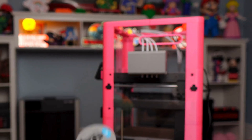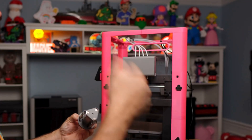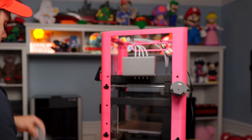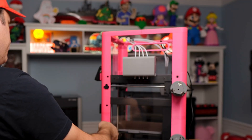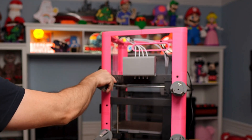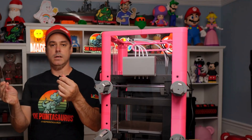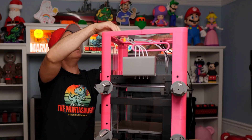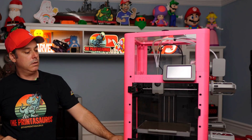Next we need to do our hub mounts — these are numbered, so make sure you put them back in the right order. They're numbered because they have some resistance that helps with spool winding. Three goes on one side, four goes on the other side, and one and two go on the side closest to the screen. They just slide right in place. The last thing we need to do is mount the little handle on the top plate. Once that's mounted, set it up in place — and we now have a completed install of the 85X enclosure.